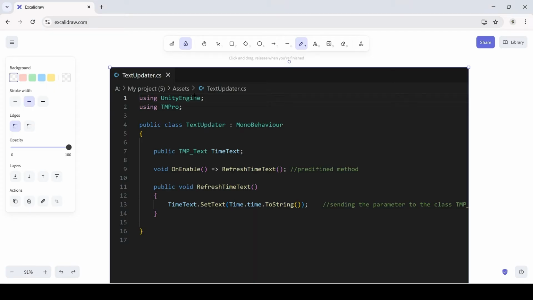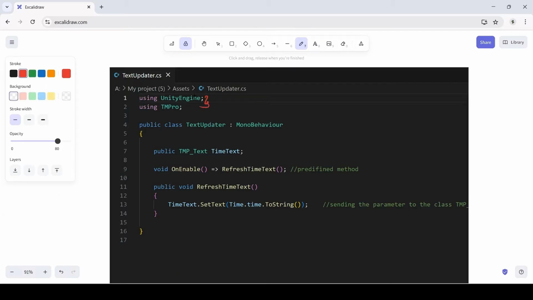In the text updater, the first two fields are called namespaces. The first one is UnityEngine, which provides access to the core functionalities of Unity, and TMPro provides access to TextMeshPro, which is used for high quality text in Unity.